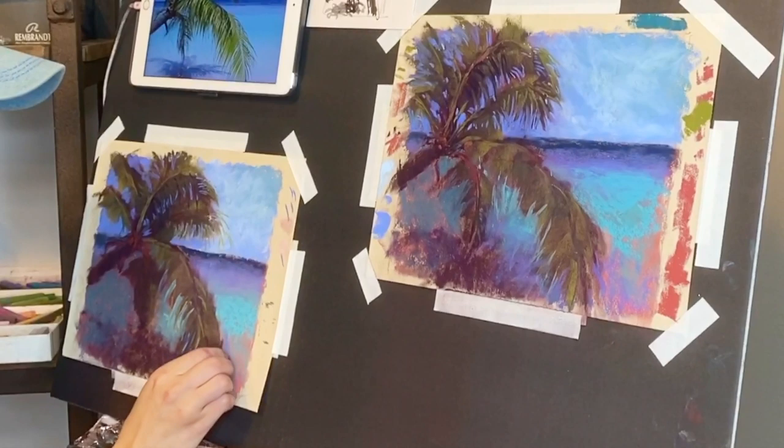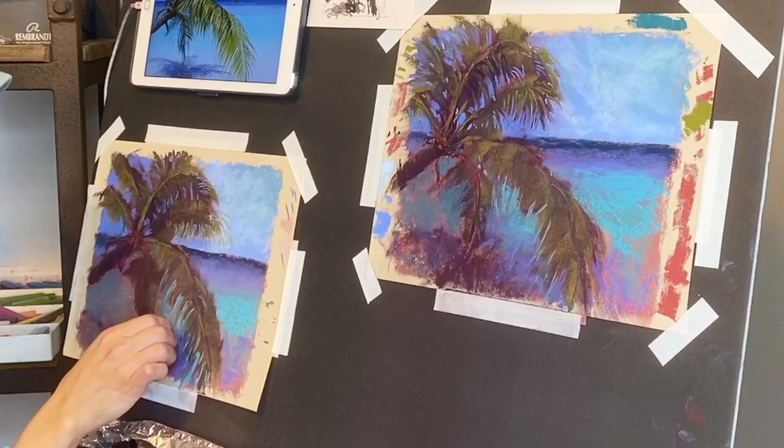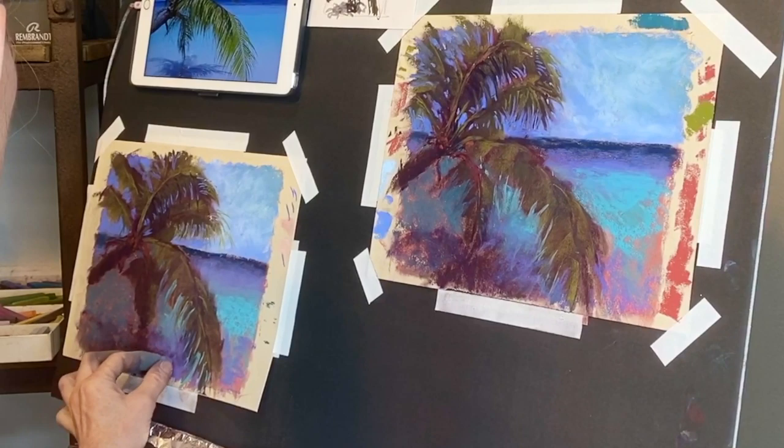Thank you, Jared. Notice how I'm adding some of those purples in there, underneath and beside the leaves a little bit. I do soften that a bit, but it gives more of the feeling that it's in shadow when you get those cool colors underneath.